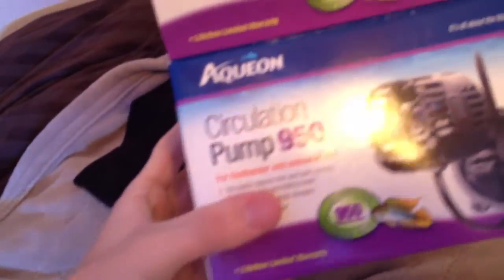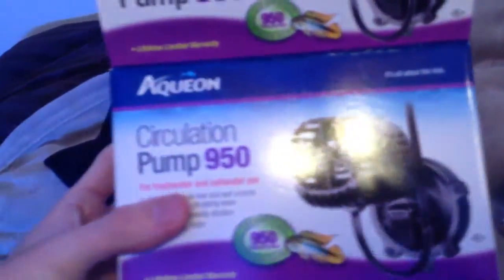The pump I have is an Aqueon. Let's see, here's the box right here. It's the Aqueon Circulation 950. It's a pretty good pump, but I'm not going to run it right now because it will just kick up all the sand because I don't have any rock in there right now.